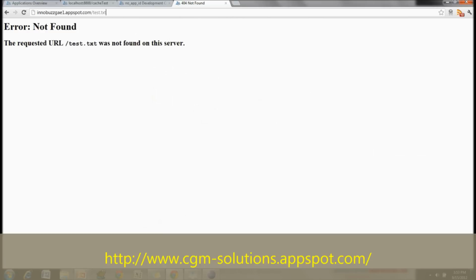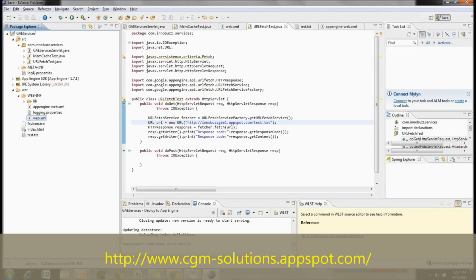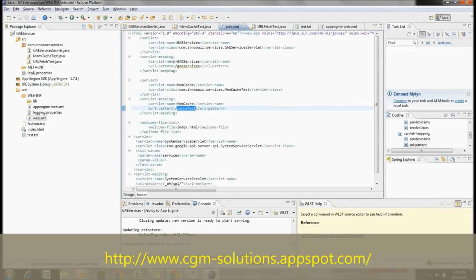Now if I retrieve the data test.html text, it should be available in the appspot.com domain. So we need to test this, that's why we need to modify our web.xml file to get this URLFetch test servlet.